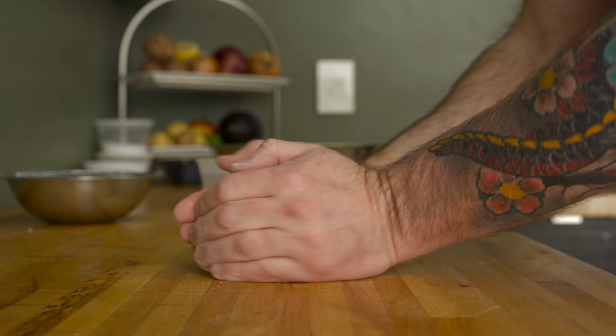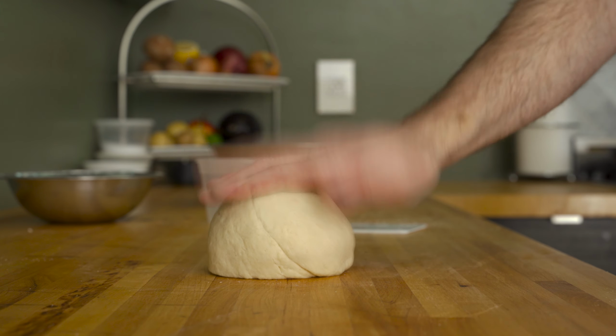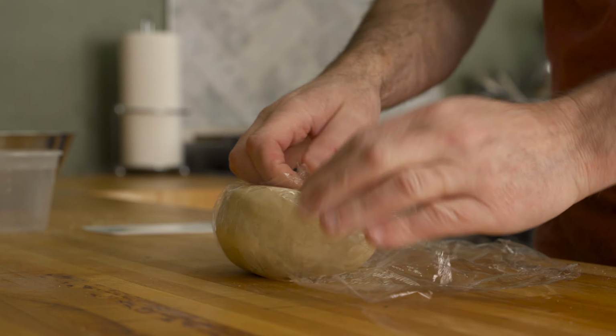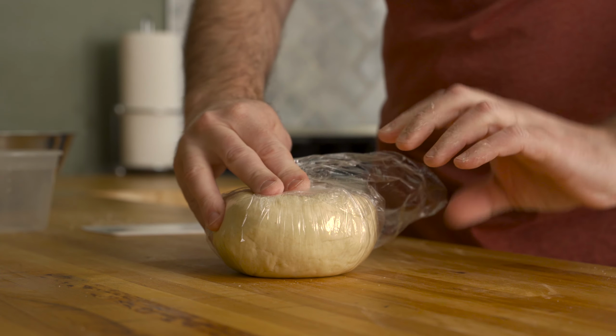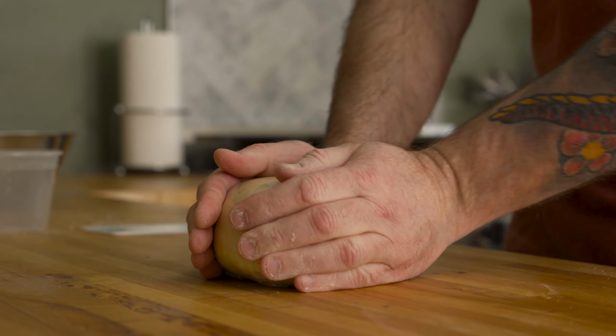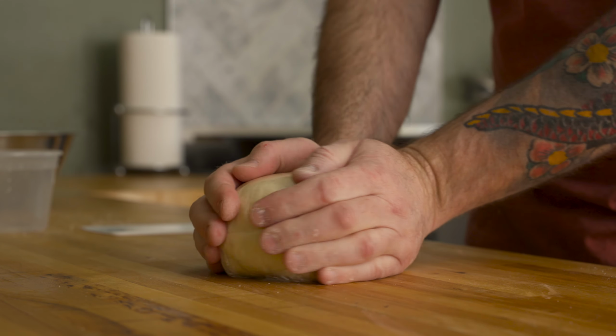That's a good thing. Now form the dough into a ball like so, then wrap it tightly in some plastic film and let it rest at room temp for about 30 minutes. Side note, you can also make the dough a day ahead and place it in the fridge overnight. Just make sure to let it rest at room temp for a few hours before you decide to use it.